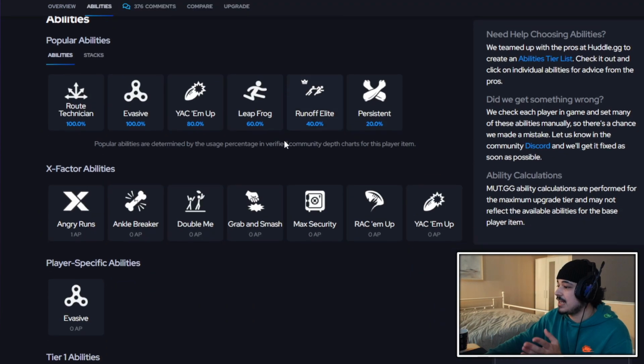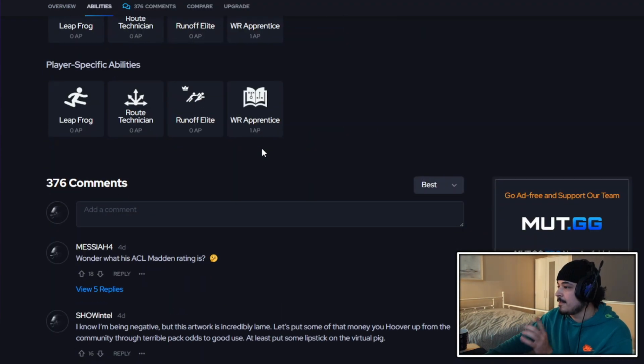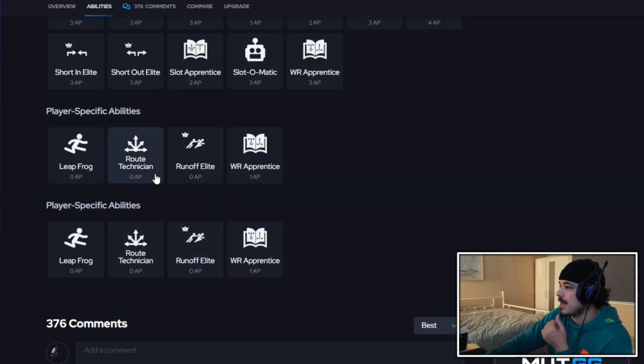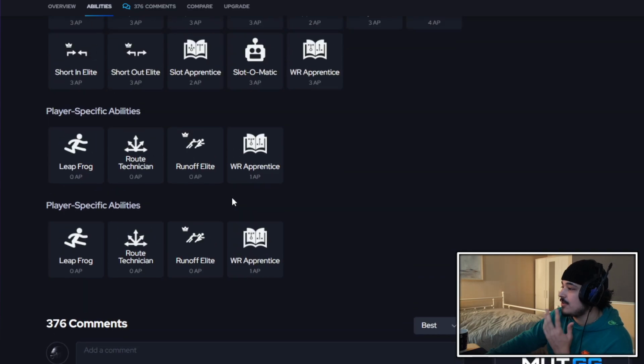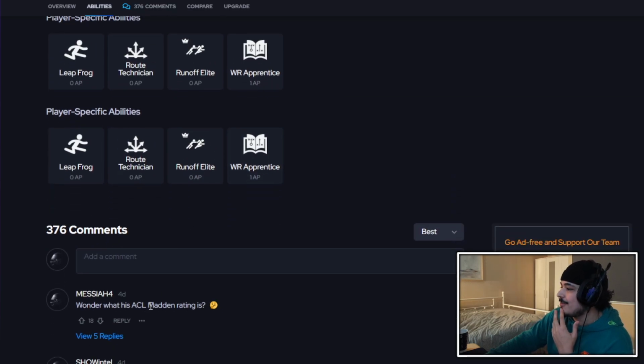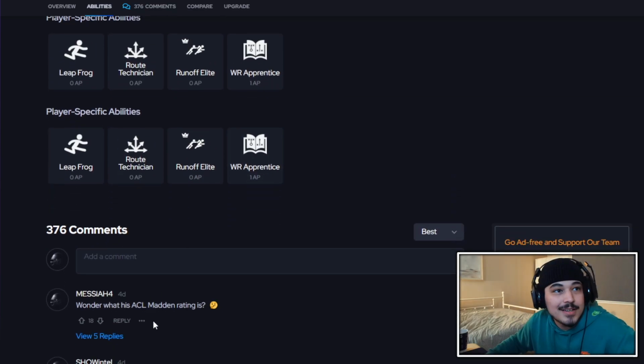I don't really see any issue with him besides his ability buckets. These two ability buckets, in my opinion, could be a little bit better. He does get, but the thing is, what would you have put in there? I don't even know what his ACL. I take that personally, bro.